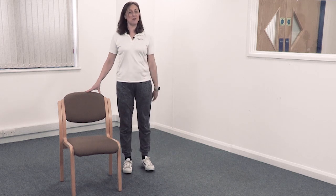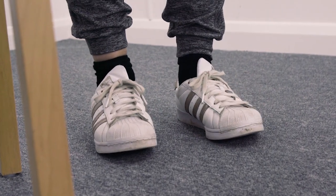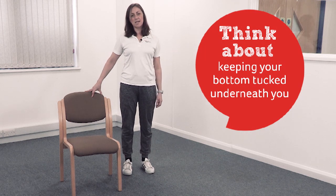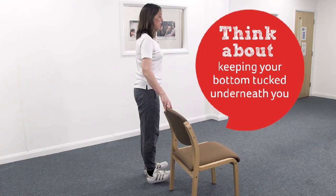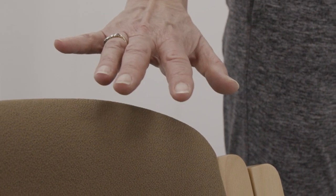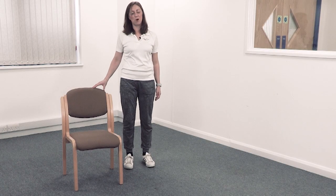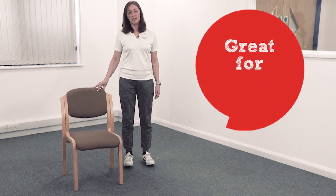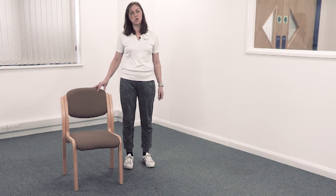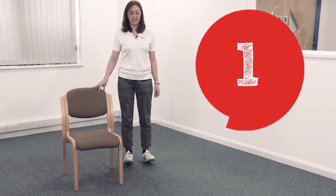Ease through those heels. Because we've gone that way, we need to do the other way — lifting your toes up. Hold the chair to start, lift your toes up, then pop your toes back down. Keep your bottom tucked underneath you — try not to arch. You might even manage with no touch on the chair. It's good for the strength of your shins, and you're balancing on a really small base. Two more: up and down.